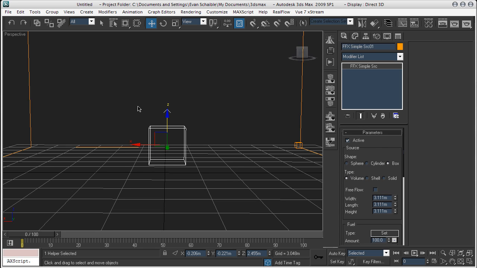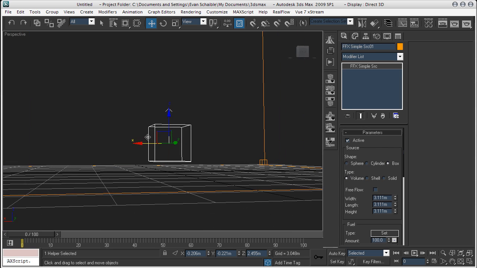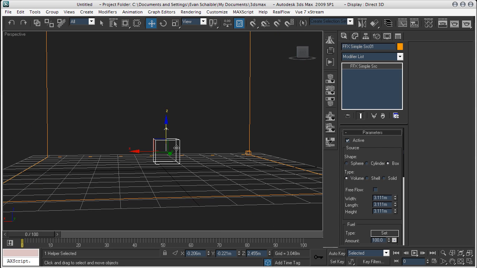Because in nature you don't really see too much uniformity. You see a lot of randomness. So when we use a box like this, we're going to get more randomness in our flame because it's just going to emit differently out the sides and the top, and it's going to give us a lot more randomness without having to really jack up turbulence and noise and things like that. So that'll work well for us.